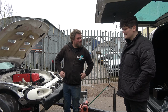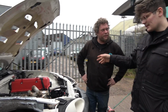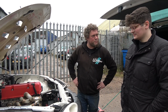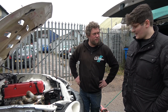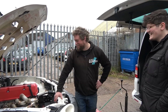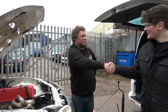What do you think of the manifold? Do you like it? Yeah, it's wicked. Really cool. Was it what you wanted? Yeah, 100%. Routing should be easy for the downpipe. It's clearance-wise a bit of a challenge, but overall I think it's spot on. Really happy. Excellent, good stuff. Off to Imeco now? Yeah, I think so. And then what's the next bit after that? It'll be exhaust, intercooler pipes, and then good to go. Perfect. Excellent. Can't wait to see it out on track. Wicked. Nice one. Cheers, thank you very much, buddy. Cheers, mate. Thank you.